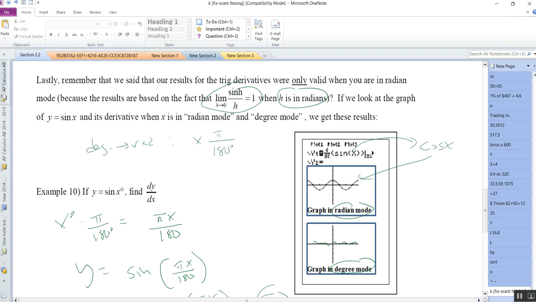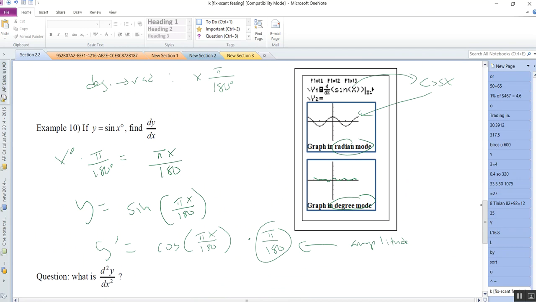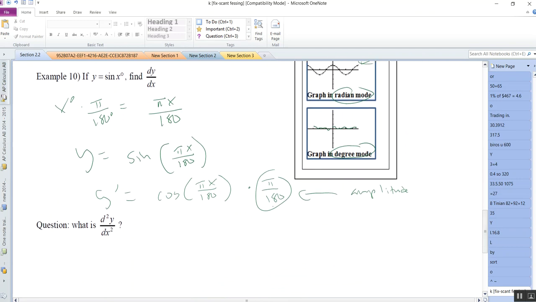Here again, sine h over h equals 1. We did that with the assumption that h was in radians, and that's what happened. Because if you were to take sine of something in radians divided by the angle in radians, as h gets close to 0, it does get close to 1. So we got to keep things in radians. So obviously, if we do sine of x degrees, you're not going to see it because of using the chain rule. We see that our amplitude is pi over 180.